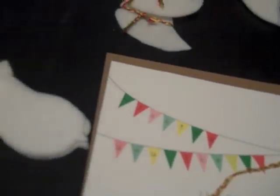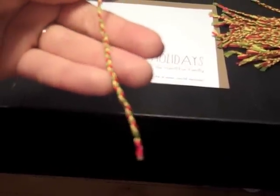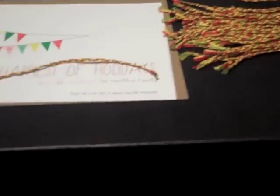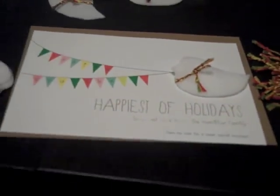On top of that, I braided embroidery string — I picked out three colors, a yellow, a green, and a red, just to make it a little bit Christmasy but still kind of holiday-neutral. I braided it to make this little tiny scarf. The camera is going to be a little fuzzy, but hopefully you can see that I braided it and kept a little knot and tassel on the end so it looks like a scarf. I've started some over here — I'm tying them around the birds so they look like they have little scarves, and when they're on the card they look like that.